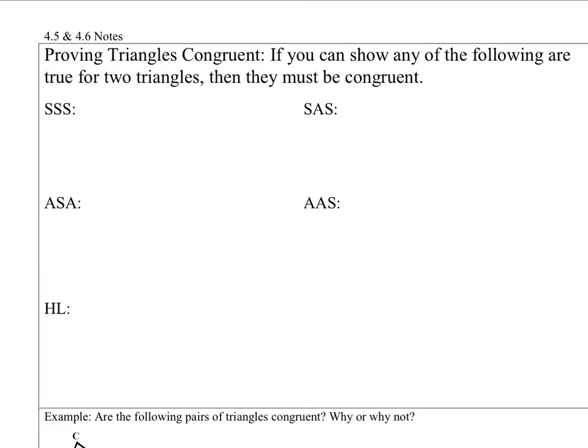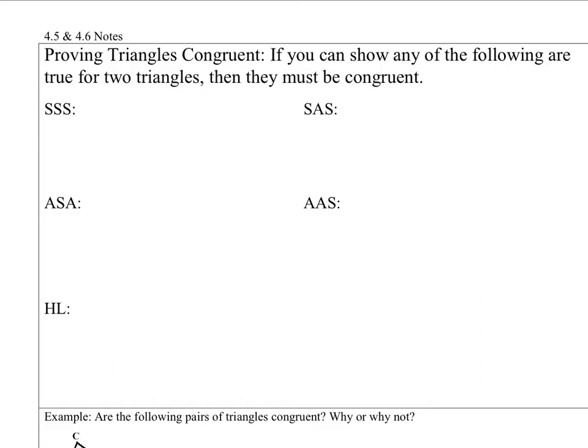Hi guys, so here are the 4.5 and 4.6 notes that you'll need to complete the two worksheets that I handed out today. And it's a little bit more about congruent triangles, which we talked about the other day. What we said about congruent triangles before is that congruent triangles have all three sides in common and all three angles in common.